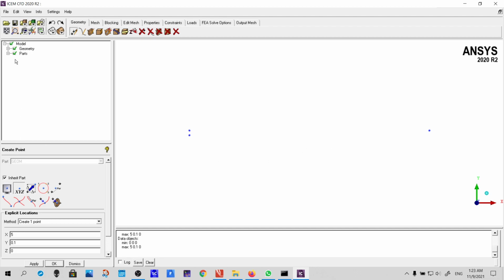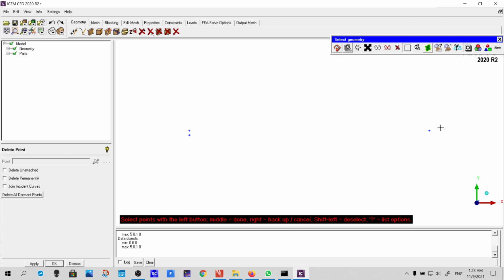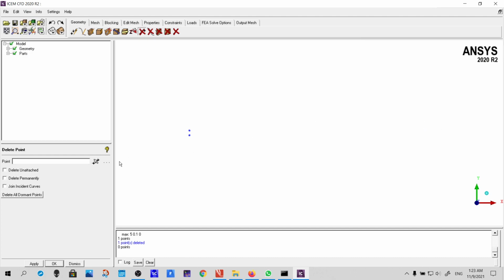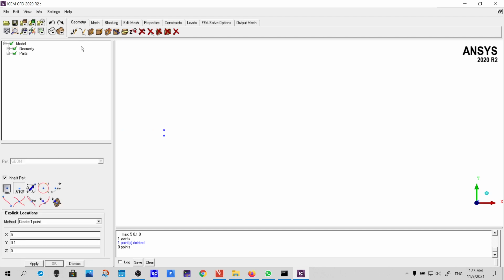Then I'm going to click over, oh sorry, that was 5, that was not 5. I can delete the point. That was 1 actually. So that was not 5, that was 1. So I'm going to click over this, and then I can relocate, or I can just pan to the best fit. And I'm going to assign this y equals 0 so that I can create the full point. And I'm going to click apply.